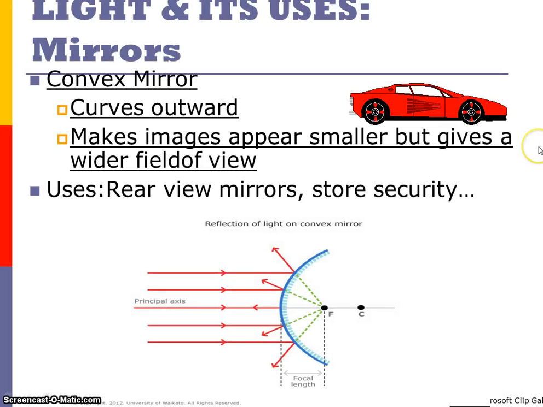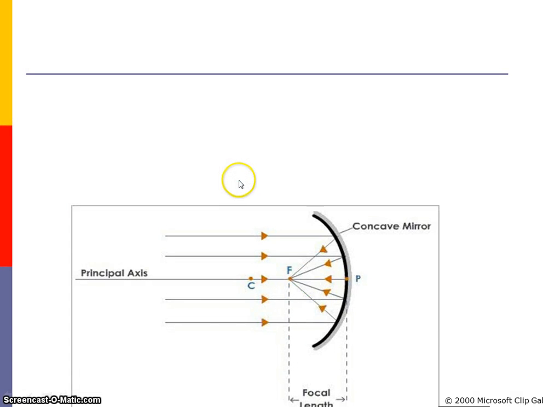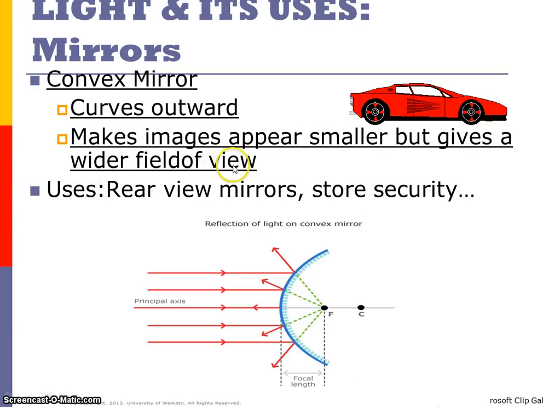You might have a different kind of mirror. You might have a convex mirror. As you can see, a convex mirror is curved outward. It's much like the mirrors that you see in the hallways and stairwells at school, allowing us to see a large field of vision. A large field of vision lets us see a greater area of things, but everything's smaller, but we can still see a much greater area.